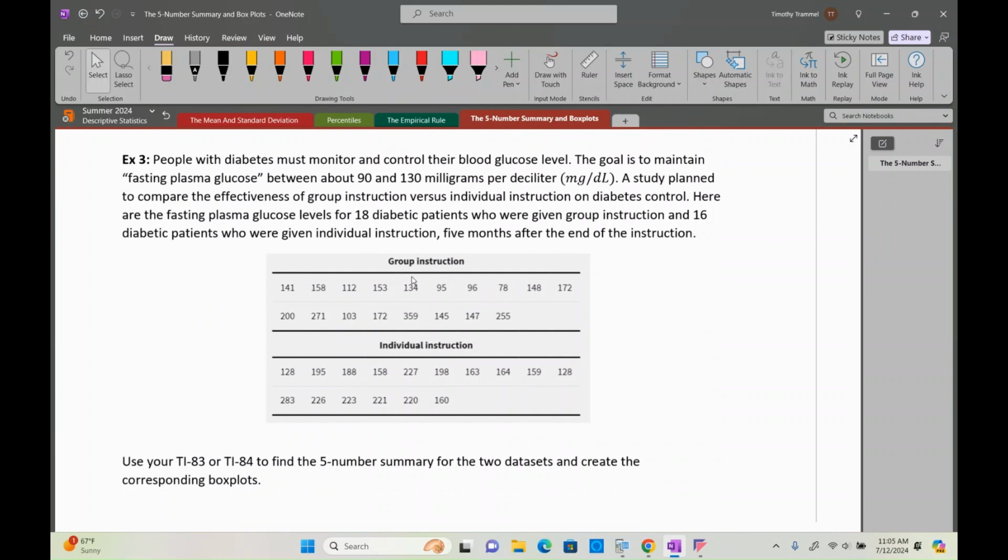Here are the fasting plasma glucose levels for 18 diabetic patients who were given group instruction and 16 diabetic patients who were given individual instruction 5 months after the end of the instruction. Okay. And we're going to use our TI-83 or 84 to find the 5 number summary for the two data sets and to create the corresponding box plots.